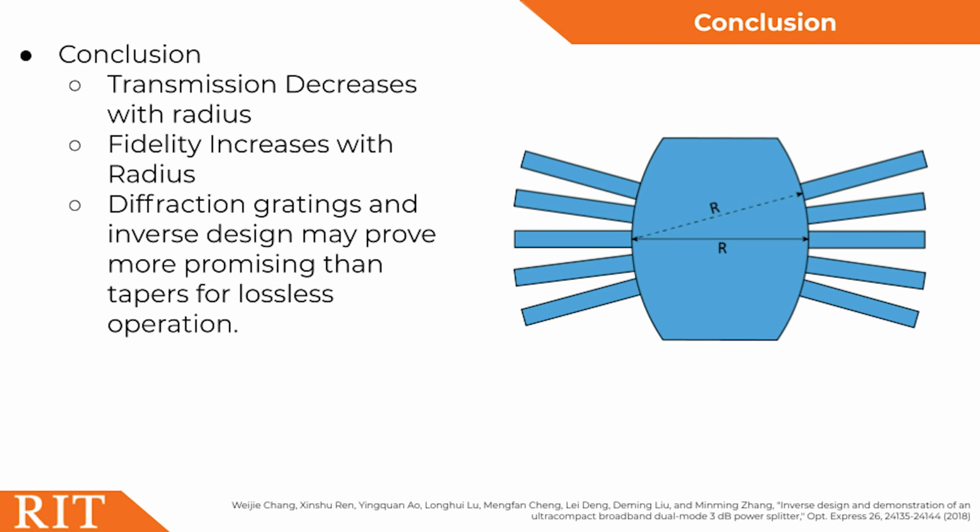So in conclusion, I've explored many different ways to design the star coupler, from increasing the radius to changing the number of waveguides, all sorts of things I've looked at, and I've qualitatively evaluated that increasing the transmission results in a decrease in fidelity, and finding a good balance between them is very difficult. So potentially using solutions like diffraction gratings and inverse design may be a great way to continue this project and move it forward to the eventual goal of having a lossless star coupler. It will never be perfectly lossless, but it can get very close, and I'm confident that these future techniques will definitely improve the performance.